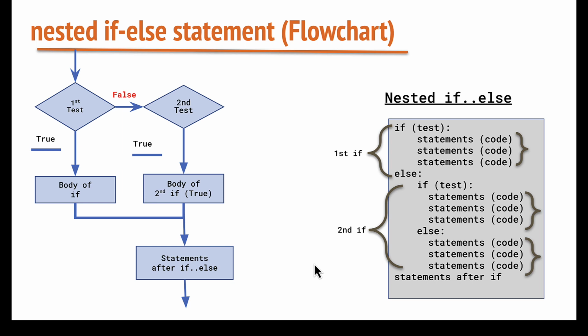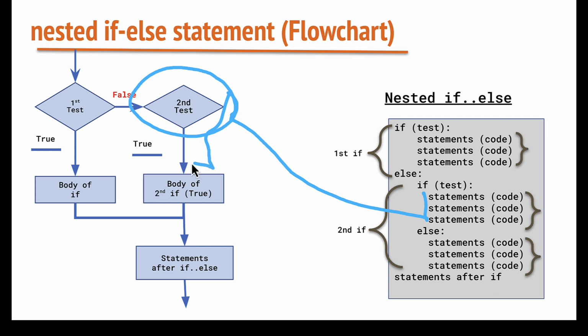so what we're doing is then establishing a second test, and if that test happens to be true, we're going to evaluate another different body of statements here, and then it's going to continue on after the if-else statement. So in this particular example, we have our else. Here's our second condition test. If this happens to be true, right, so we're following out this. If the condition is true, it's going to evaluate this and then move on to statements thereafter.